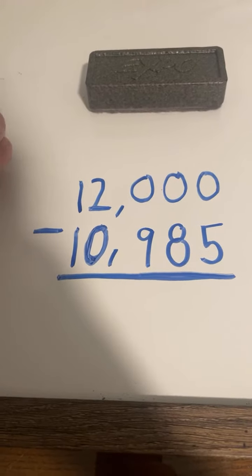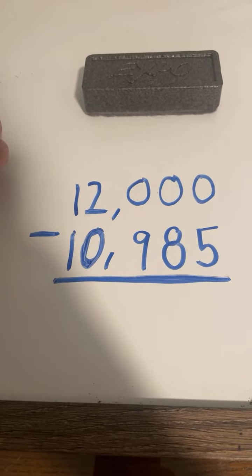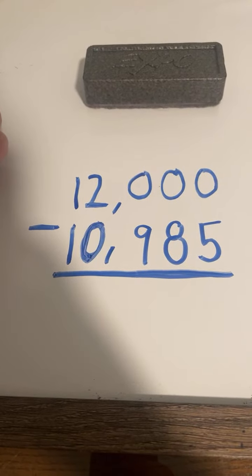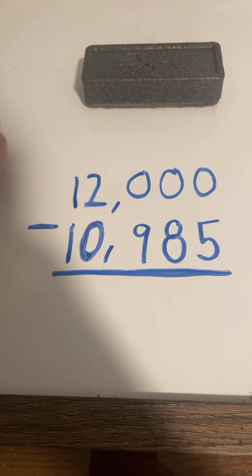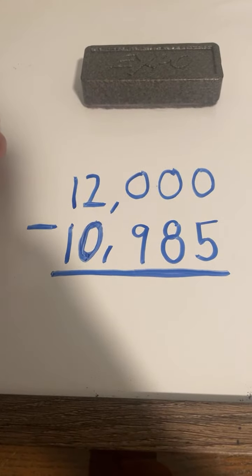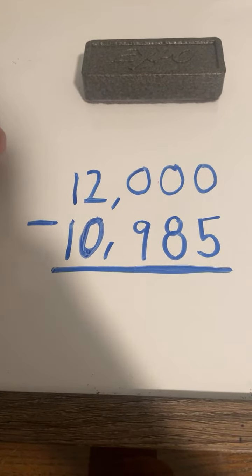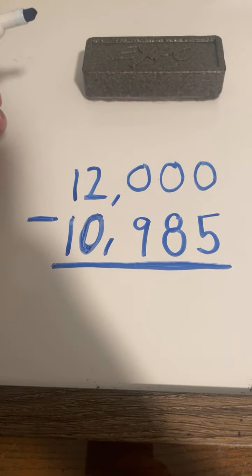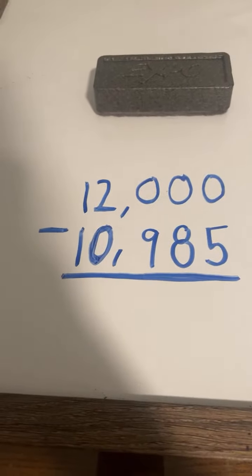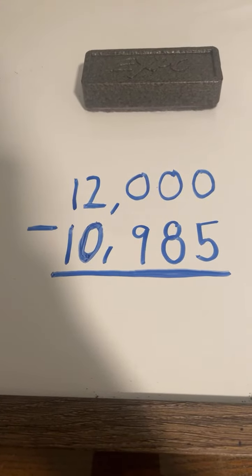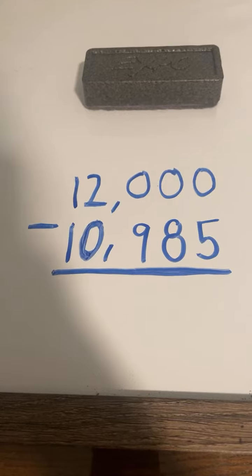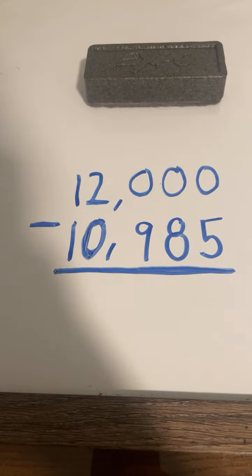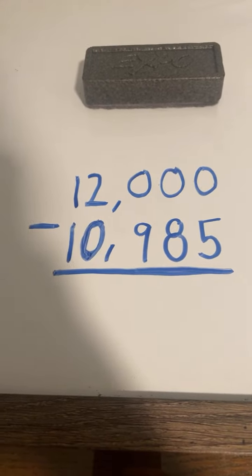So as I've said before, when we subtract anything, we always start off by seeing if any of the digits require regrouping. And we regroup whenever a bottom digit is bigger than a top digit in a subtraction problem. So if the bottom digit is bigger than any of the places, we have to regroup. If the top digit is bigger or if the digits are the same, then we do not need to regroup.